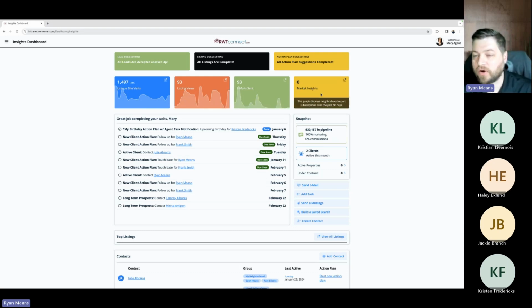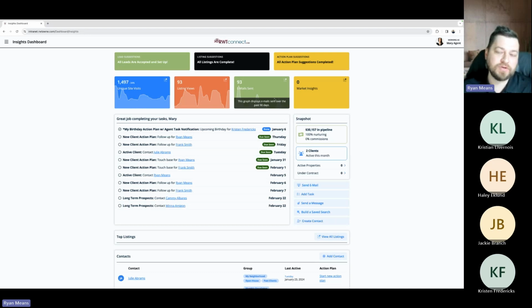And then the final one are the market insights reports. So if you have clients subscribed to the market insights product, you're going to see how many are receiving those market insight reports. And this chart, I will say, tends to be a little bit more flat. You're not going to get quite as much movement as you do on the other charts because it's really about signups. It's about how many clients have signed up. And so you might see a big jump one day if you, say, post your market insights pages to your social media. But overall, over a 90-day period, it tends to stay a little bit more level than what you see on the other 3 charts.